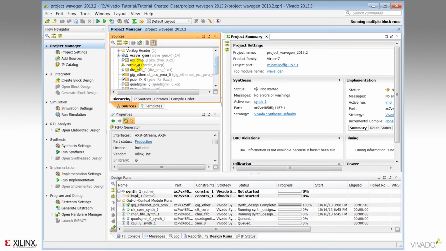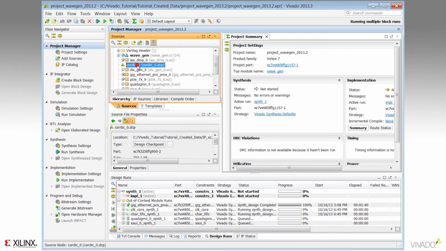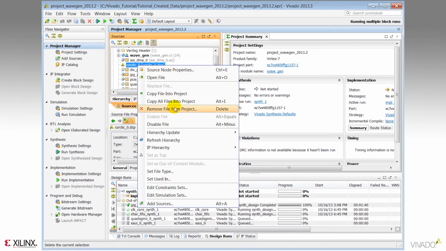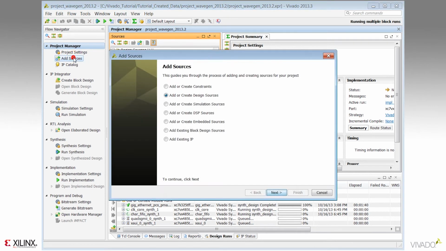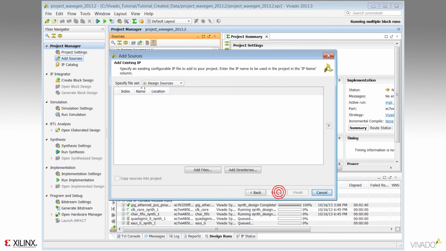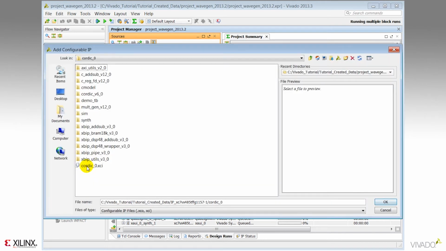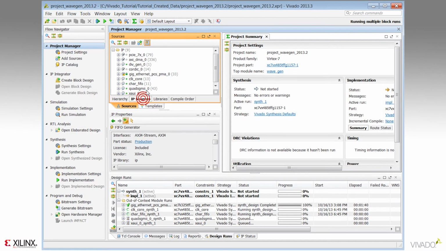And in case you've got any 2013.2 projects where you've used a design checkpoint as the source, as you recall, you had to make a choice in 2013.2 to either use the XCI or the DCP file as a source. In 2013.3 and beyond, those are combined into one entity. So in this case, I'm going to elect to remove the Cordic IP DCP file here and replace it with the actual DCP IP. And notice that once I've imported it, I now have access to the DCP that's internal to the IP, as well as the IP sources, and I can reconfigure the IP and so forth.